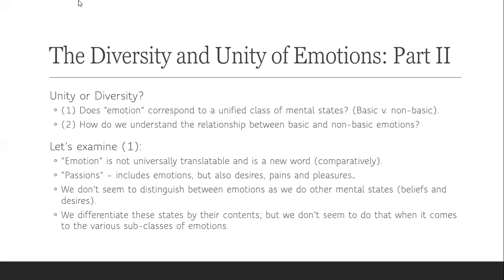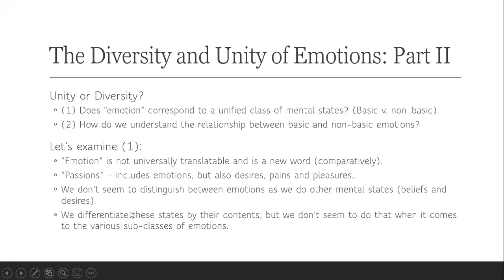In the English-speaking world, and even throughout Europe, going all the way back to the Greeks, we've talked about passions, right? For the Greeks, this was pathos. Passions, the way we talk about them and have talked about them in the past, certainly include emotions, but they also included things like desires and pleasures and pains. So the passions is a large category, which might include emotions, but also other things that are not emotions.